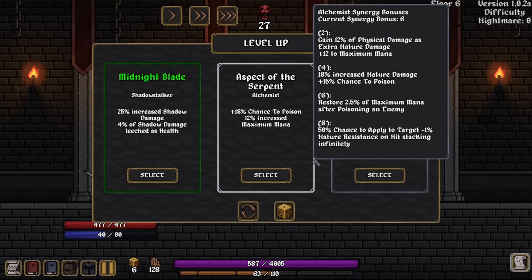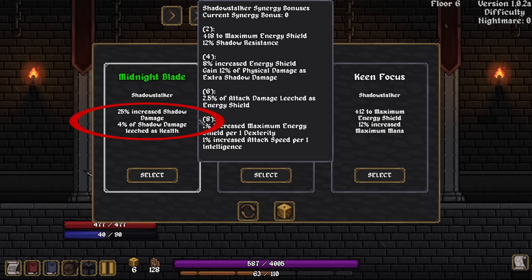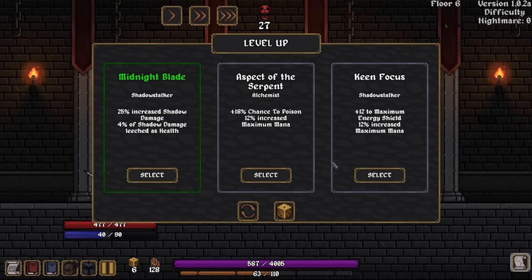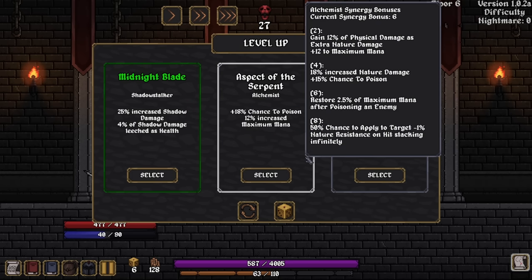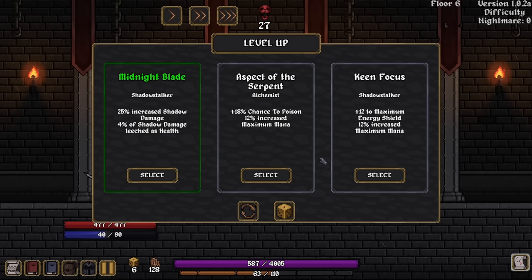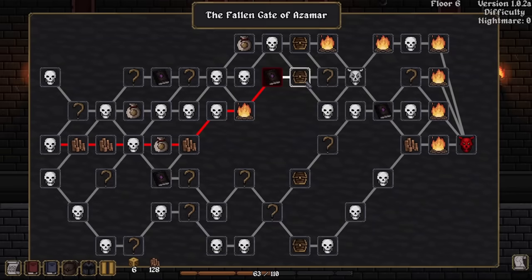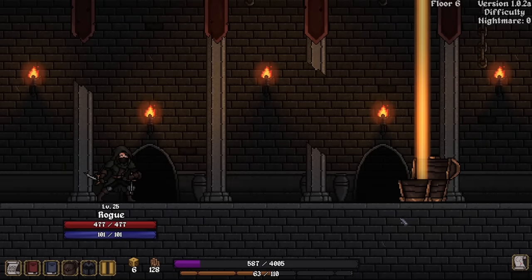Alchemist again. Chance to poison. What's Shadow Stalker? Shielding. Increase shadow damage and 4% of shadow damage leeches life. Chance to poison, increase maximum mana. 50% apply target, minus 1 nature resistance on hit, stacking indefinitely. That's also good. Yeah, we're gonna go Alchemist, full on Alchemist. Let's go here. We're gonna take more and more damage from poison anyway.